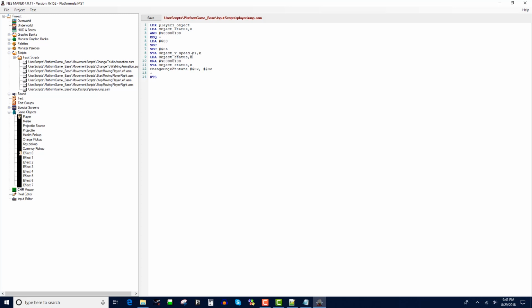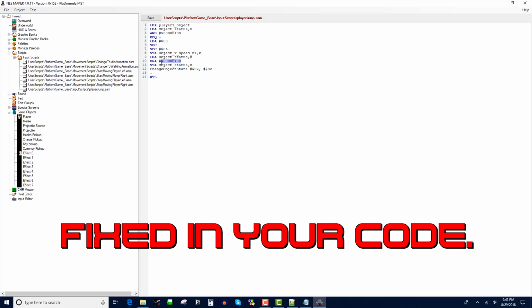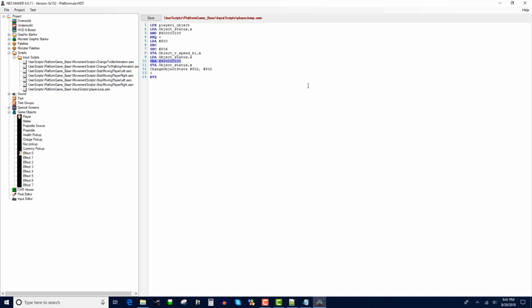6 is pretty high, but it all depends on what you want your game to do. And then it's ORing in. Actually, it should be doing this. Sorry, this is actually bad code. I want to tell it that it's no longer going to be on the ground, so it'll actually do a dummy check of this later. This is what it should say right here, because I'm now going into the air. So I believe I did that right. It's going to be setting this bit to 0 and maintaining all of the other ones, making it status. And I'm changing the object state to 2, which is what the jump state was.